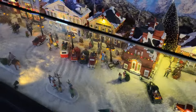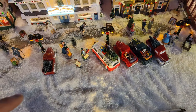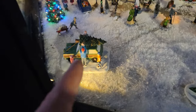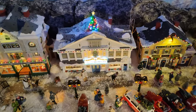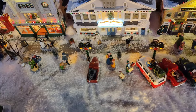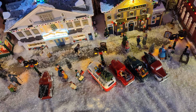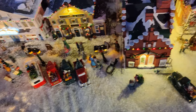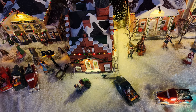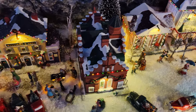This is 1950 with all the vehicles there from the 50s. Maybe not the Volkswagen minivan there, but this is completely 1950, not the big station wagon there. And they are classic, yes. They remind you of the famous paintings by Norman Rockwell, but I don't know if I will ever use them in my Caddington Village. Too modern, almost one century ahead of Caddington Village. But if you love Rockwell, those are buildings that you absolutely need to buy and have in your collection. Okay, and this is too classic for me.